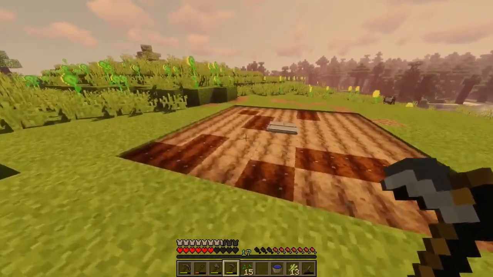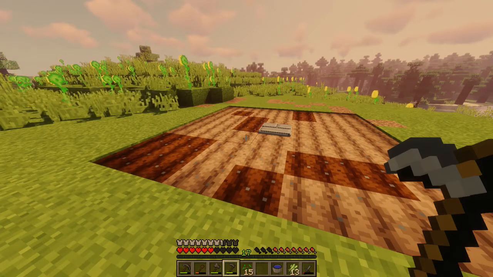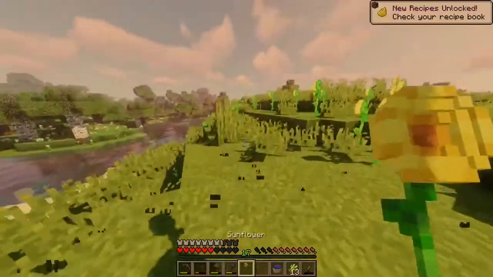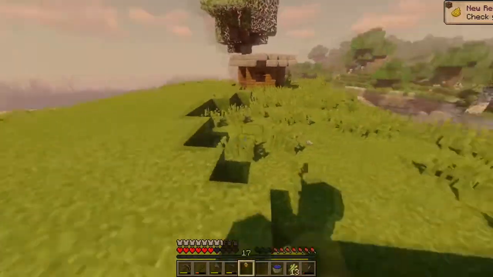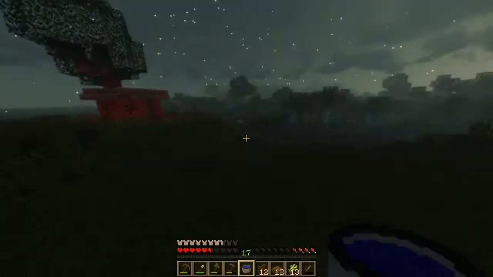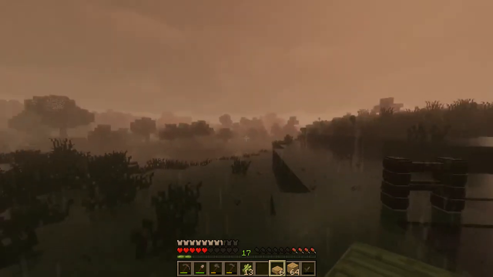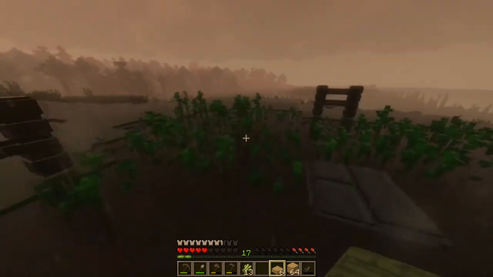Okay, I am making a garden for my wheat, and it is coming together. Oh my gosh, look at this sunflower beating people with this stuff. Look at this. There's three creepers. Yeah, okay, alright. Oh my gosh, it's raining. Look at it. I'm getting drenched. Look at this garden though, like, that looks pretty neat.